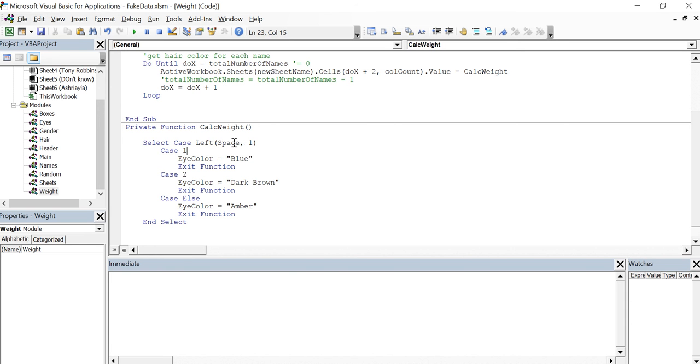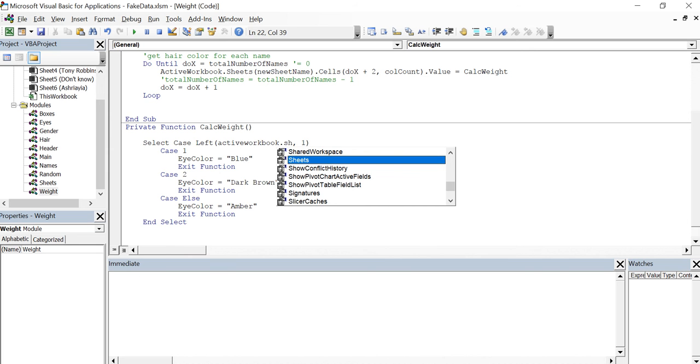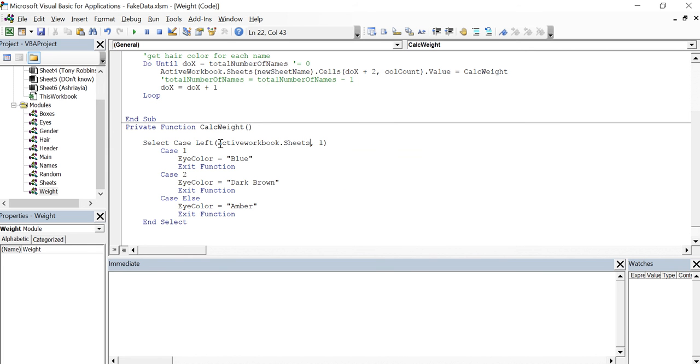Like I said, it's getting late at night here. Okay, so let's do this real quick. ActiveSheet, using a dot operator, ActiveWorkbook.Sheets, new sheet name, .Cells.